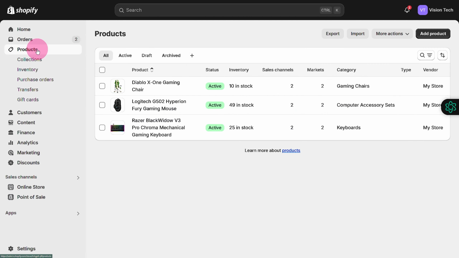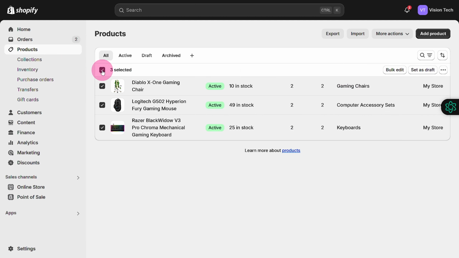You can see if you head over to your products, we have different products going on in here as well. You can select any of these and head over to more actions, and you can also remove it if it is out of stock. So currently 10 are in stock, but let's just say all of these are going to be sold, then it will automatically be shown as out of stock.